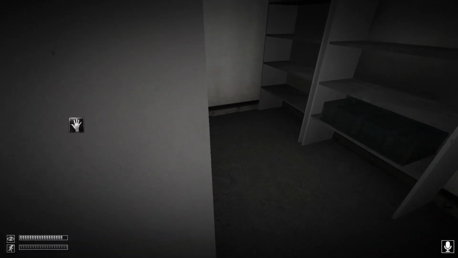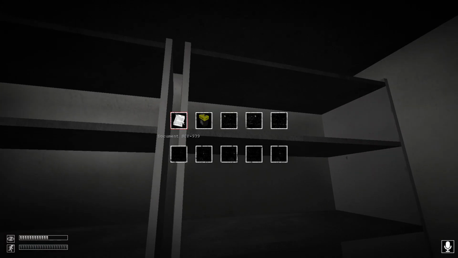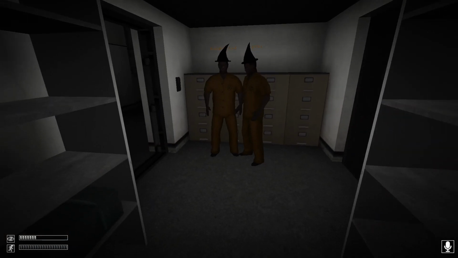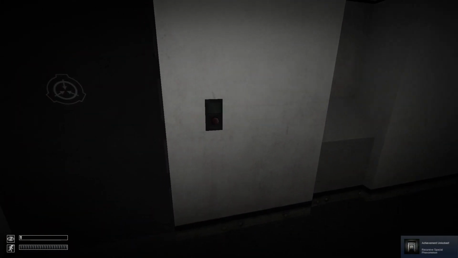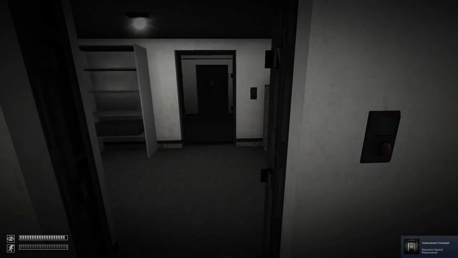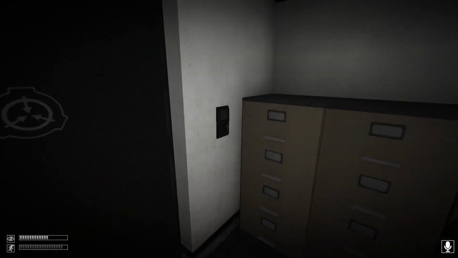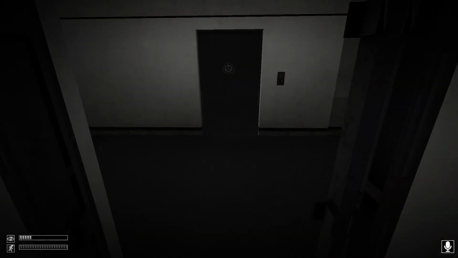I hear breathing. Yeah, it's because we're sprinting. Hold on. I got a paper. Okay, 939 is the one that killed me. I know about him. He's just a lizard boy. I got a key card. Guys, check it out. Well, what the fuck? Where the fuck are we? It's an SCP.